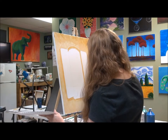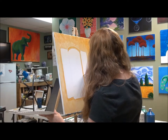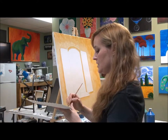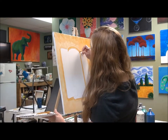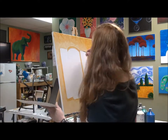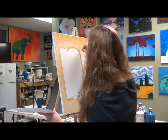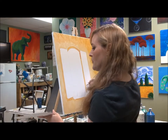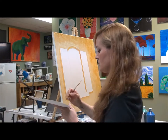Holding the paintbrush right up close to the bristle like you would hold a pencil. And then I'll dip into a little bit of brown, and I'm going to take that into my corner up here, that top right corner, and into the very bottom corner here, so that it's just a little bit darker.